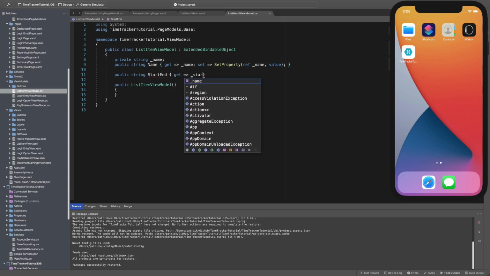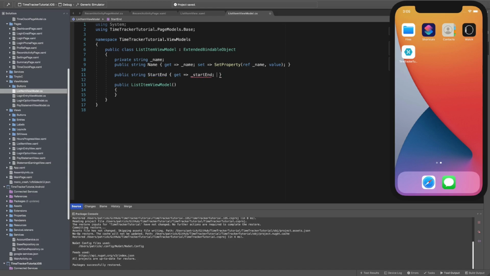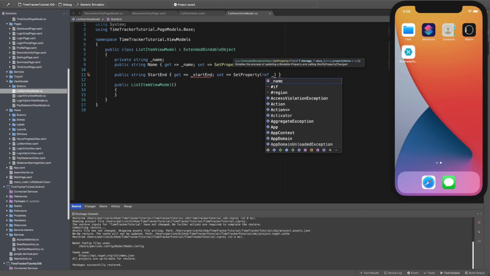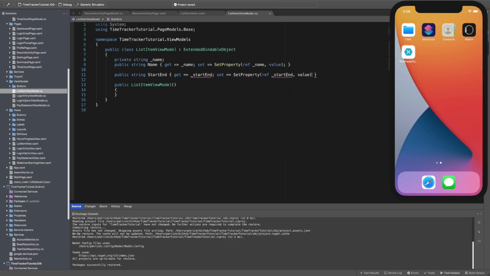We'll return start end, which I missed, I skipped ahead, but set property will set a reference to start end here, and it'll pass in value. And now I'll go back and make that start end. So private string and then underscore start end. That takes care of those.